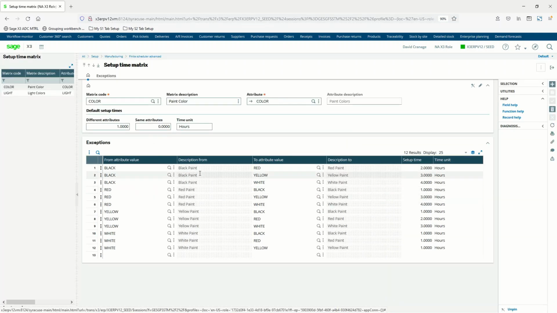Using the paint attributes, I created a grid of attribute combinations and required changeover times for each pair. Notice that a global value can be set for same or different attributes, as well as specific values for each attribute pair.